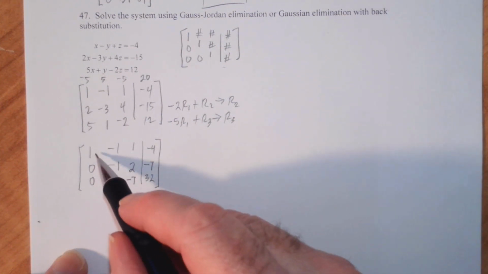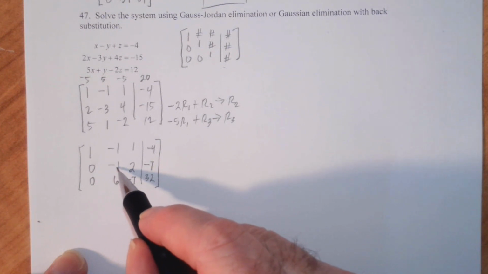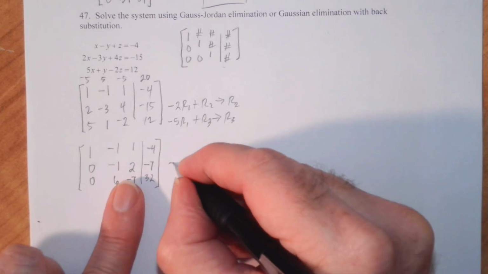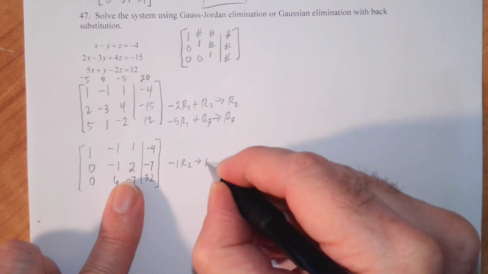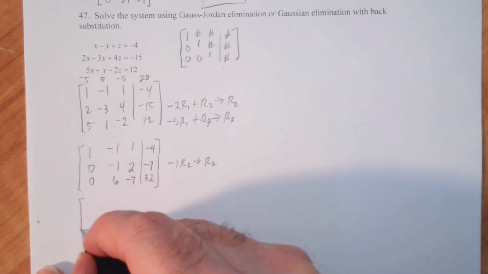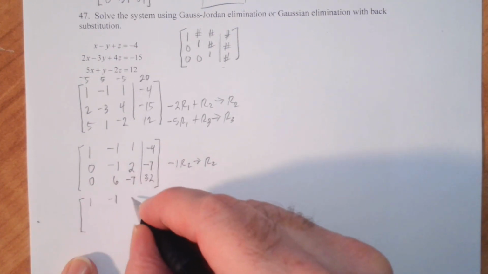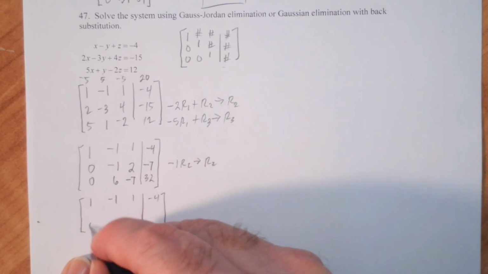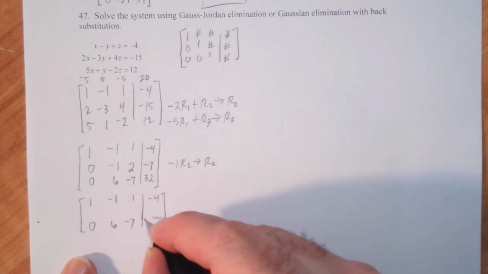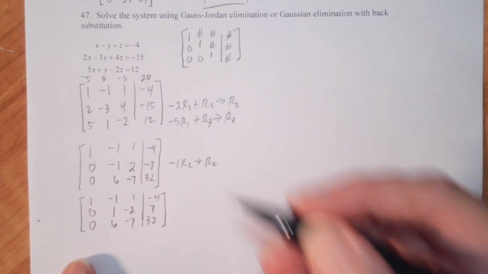All right, so notice we've got our 1 here with the zeros below. So now we'll move down the main diagonal to the next position. And I need this to be a 1. Well, let's just multiply that row by -1. So -1 times row 2 becomes the new row 2. It's probably the easiest way to get a 1. Actually, I don't see a better way. So we'll just go ahead and rewrite the first row and the last row, because those don't change. And this will become 0, 1, -2, and 7.